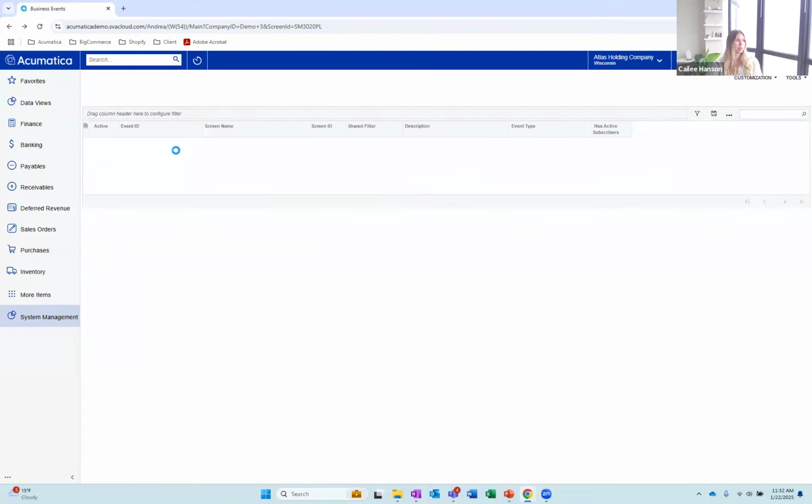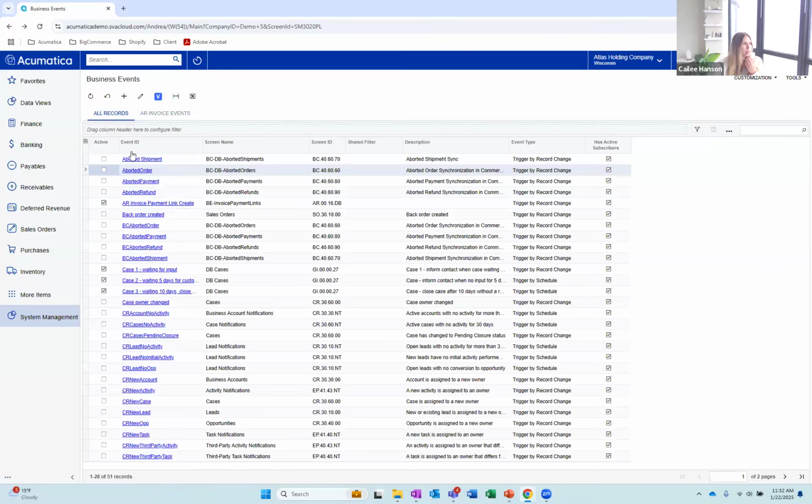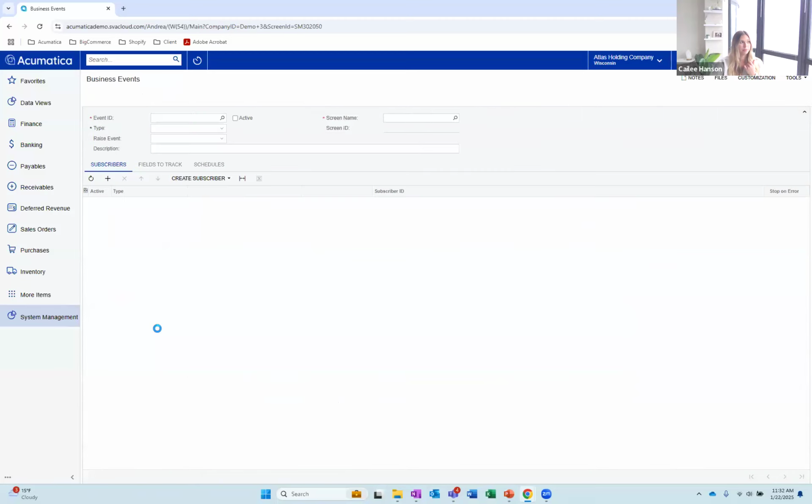And then it could also be not just sent for external notifications, but for internal notifications as well. So if I go back to my all records here, I have an example set up on the purchase order side, but this could very well be something like an AP bill as well.